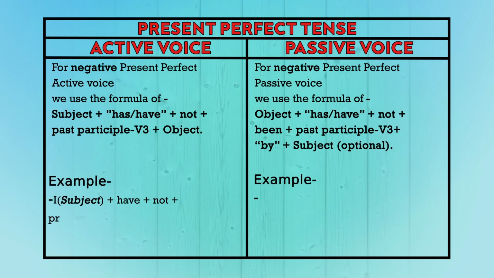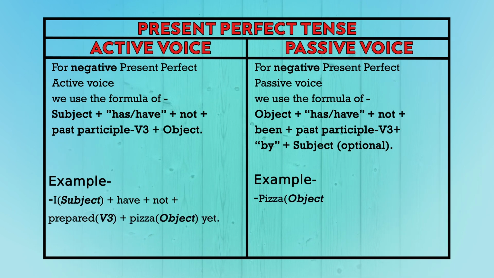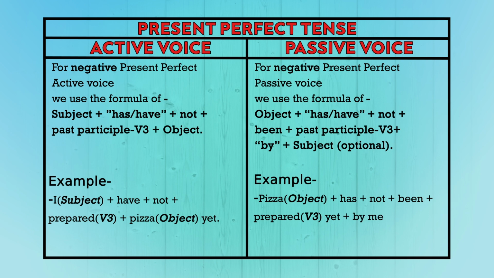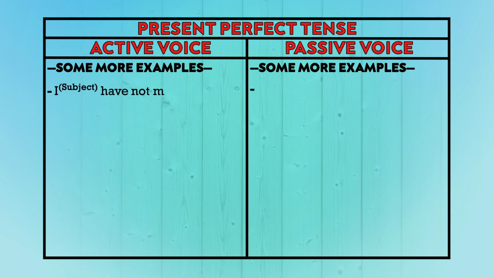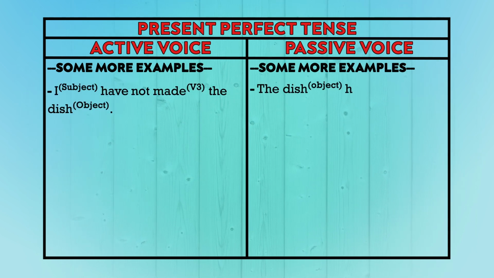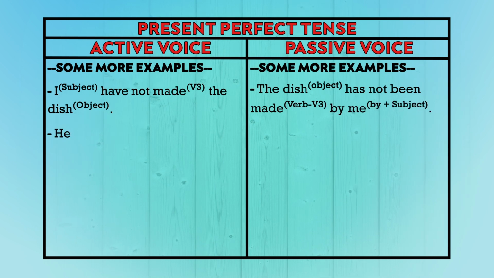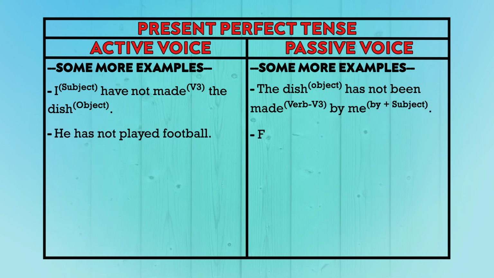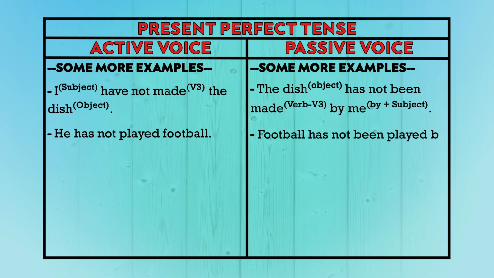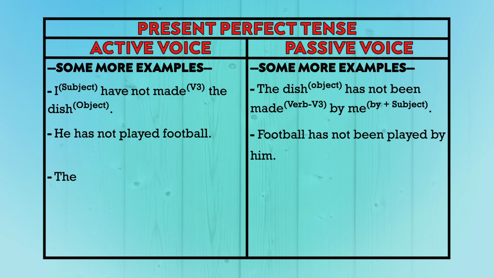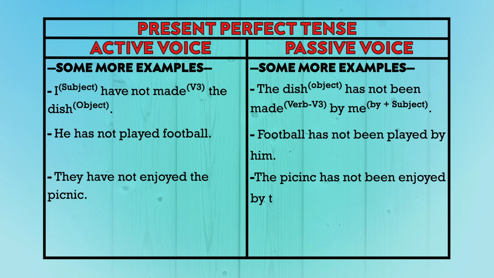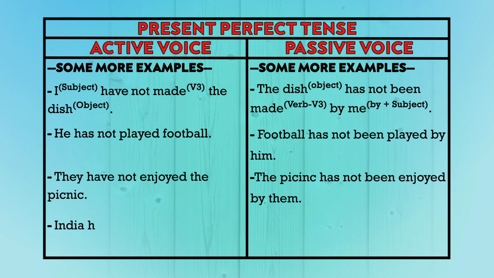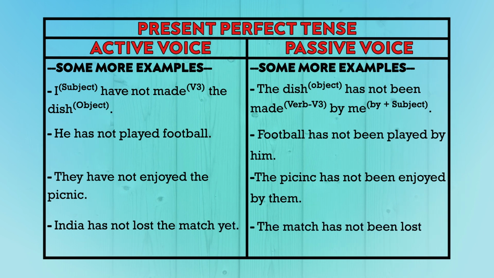I have not prepared pizza yet. Pizza has not been prepared yet by me. I have not made the dish. The dish has not been made by me. He has not played football. Football has not been played by him. They have not enjoyed the picnic. The picnic has not been enjoyed by them. India has not lost the match yet. The match has not been lost yet by India.